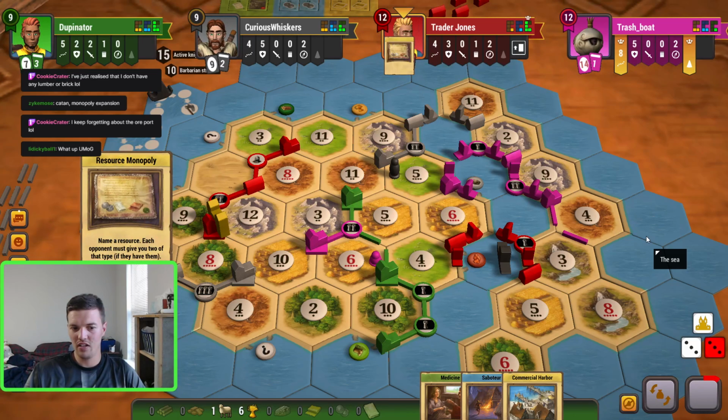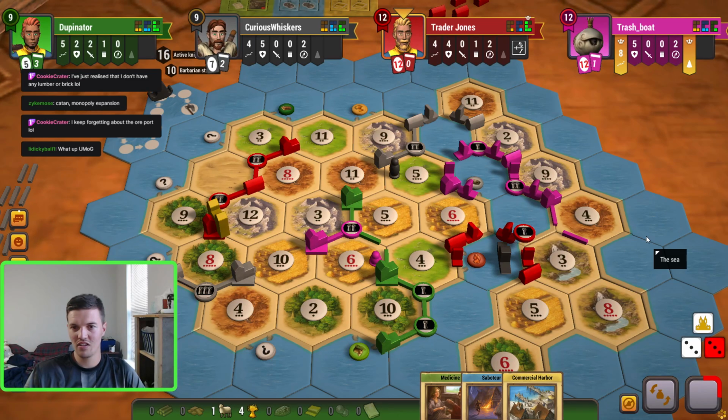Alright, what do we got here? Ooh, resource monopoly. It's the wheat. It is the wheat. And activate knights. Chase away pirate ship. Cheeky. Reactivate knight. Okay. Build the road, build another road back.